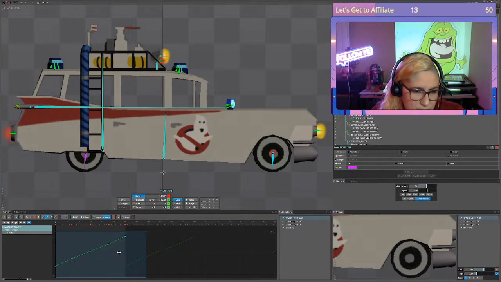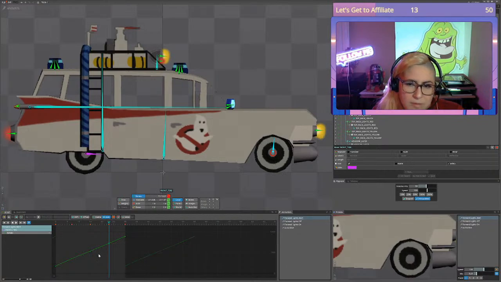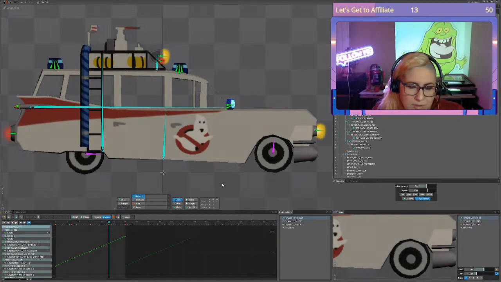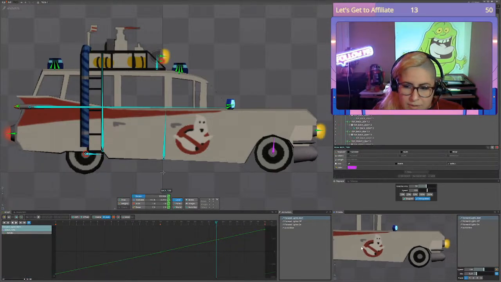Straight. There's our tire. Okay, so now we're going to do the same thing on this tire over here.